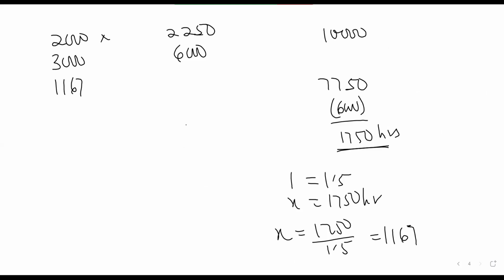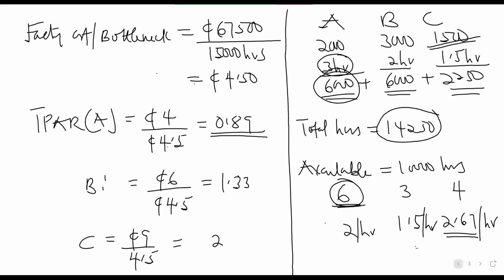It's the same thing as limiting factor. But for throughput, what we use is the contribution per bottleneck, not the contribution per limiting factor. The definition of contribution for throughput is the revenue minus what? Or the selling price per unit minus the direct material cost per unit. We use direct material cost per unit. Sometimes they can give you the value.